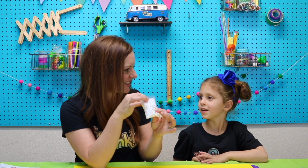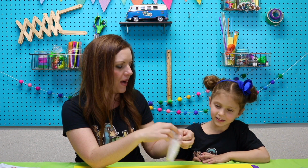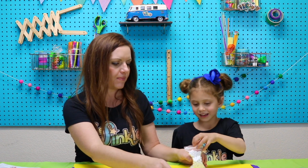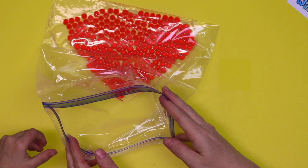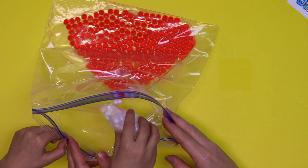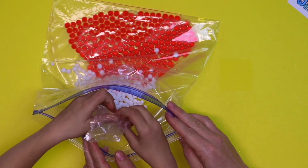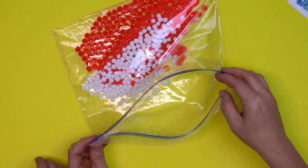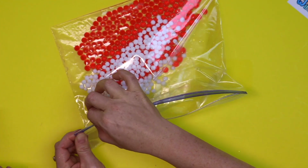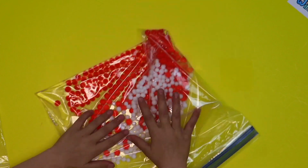Yeah. Ooh, now we get to put in the styrofoam balls. Now these styrofoam balls represent our white blood cells. Can I try? Yep. Here, I'll help you. So our white blood cells... Can I pour them all in? Yeah, you can pour them all in. Our white blood cells fight germs and bacteria so that we don't get sick. And it's kind of like snow when you pour them in. Yeah, make sure you zip it back up. And you can kind of mix those around, Juliet.